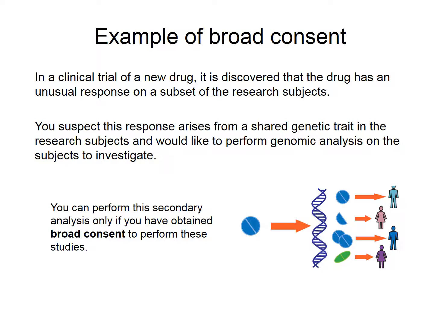This comes up commonly, as there's a lot of discussion of personalized medicine, so this could be something interesting if you were interested in developing personalized medicine studies or protocols. Well, this would be a secondary study, and unless you had broad consent to perform these studies, you couldn't go back and use those biospecimens that you obtained from your subjects in order to conduct a second study. And so the changes in the common rule were made to help facilitate this by providing more concrete requirements for what is needed for broad consent.